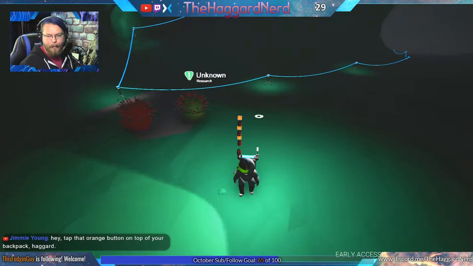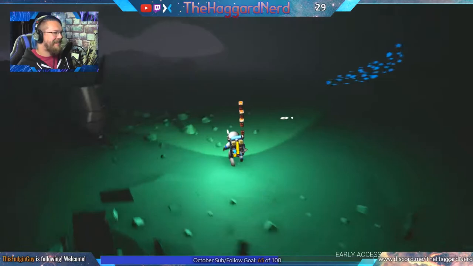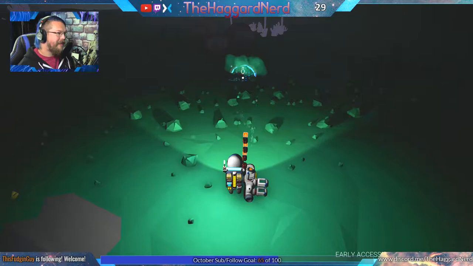Tap the orange button on the top of the backpack. I think I'm good. Thank you, though. Appreciate it. Now, the question is, before the end of the night, am I accidentally going to tap it? Because knowing my luck and how clumsy I am, it is possible.